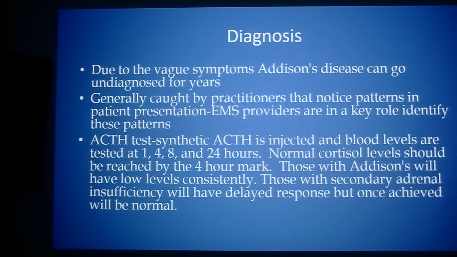Due to the vague symptoms, Addison's disease can go undiagnosed for years. It's generally caught by practitioners that notice patterns in patient presentation. This is why EMS providers are key in a role to identify these patterns. The ACTH test happens when synthetic ACTH is injected and blood levels are tested at 1, 4, 8, and 24 hours. Normal cortisol levels should be reached by the 4-hour mark. Those with Addison's disease will have low levels consistently, and those with secondary adrenal insufficiency will have a delayed response, but once achieved will be normal.